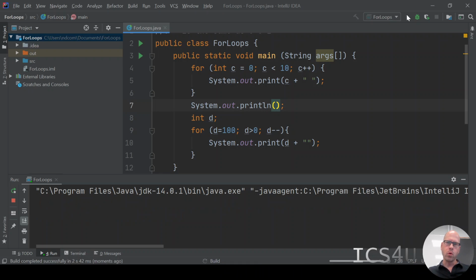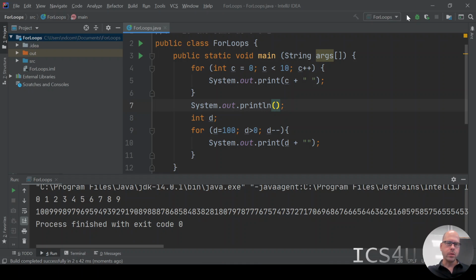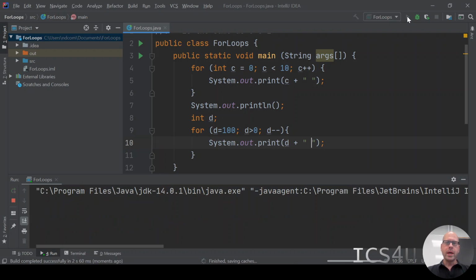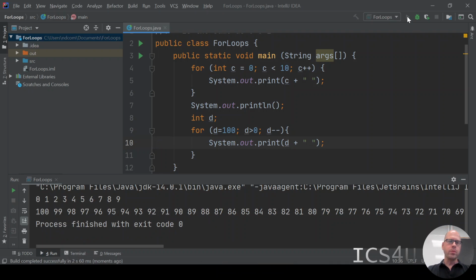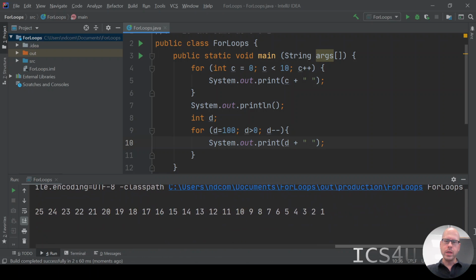The output will look more, you'll be able to see it better. Let's try it again. So our first for loop counts from 0 to 9. Our second for loop starts at 100, starts counting downwards, and it goes all the way down to 1. I don't think it reaches 0 because we say only loop while d is greater than 0.